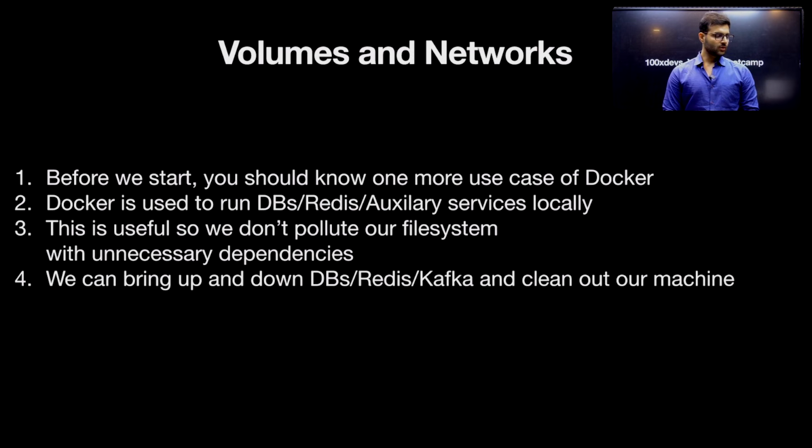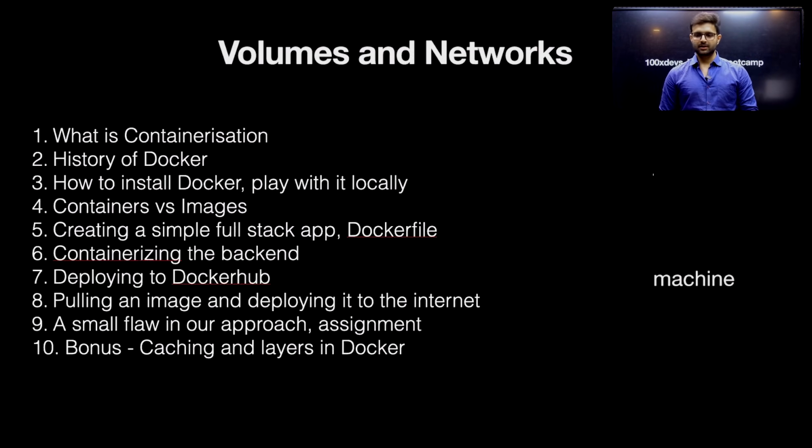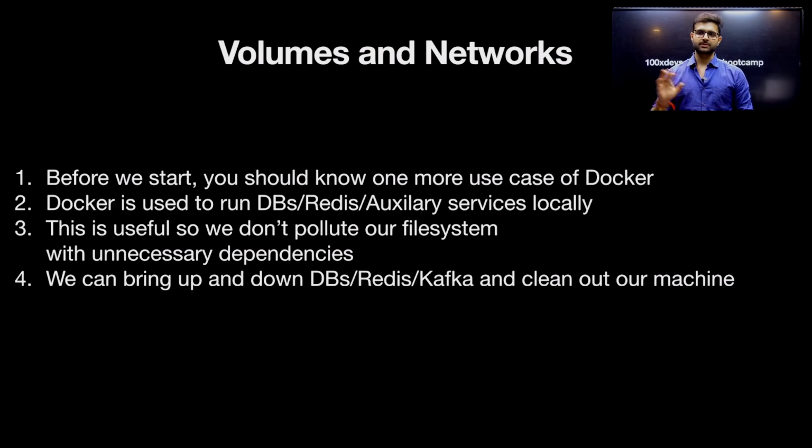All right, so volumes and networks. Let's recap once. What all have we discussed? We understand Docker, we understand containerization, we understand the difference between images and containers, we understand a basic full stack Node.js application. We're able to create a Docker file for it, build it, and optimize the Docker file so that it's the most optimized when it comes to layer caching, and you get a lot of speed between subsequent Docker builds. This is enough to be able to write Docker files, change them for open source projects, create them for your own projects. Now comes some slightly advanced concepts.